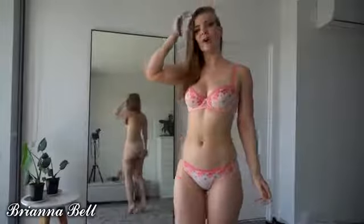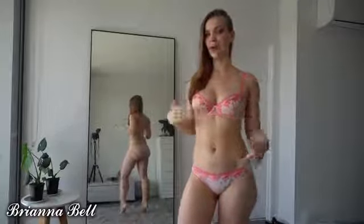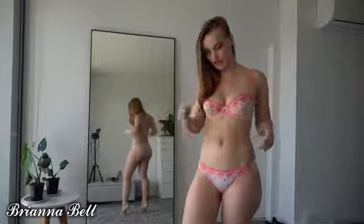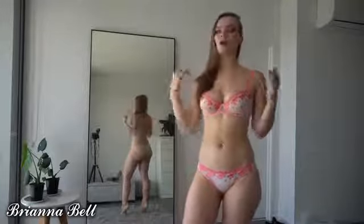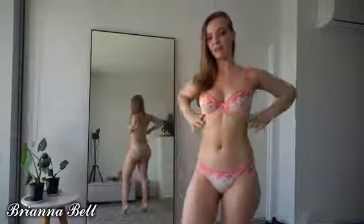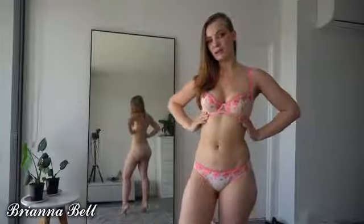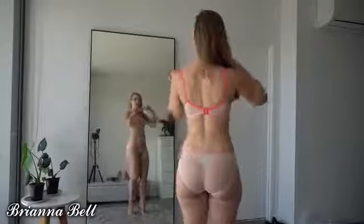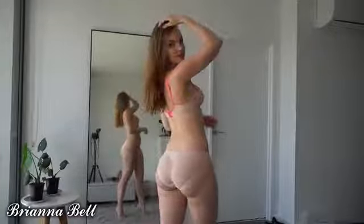I'm a D cup and the D cups fit me pretty nicely. I have tried buying sizes smaller when they don't have a D cup in a certain style and it doesn't fit as well. I'd definitely say go with your size, especially if it's going to be a push-up. The only issue is you can't generally pick the bra and panties separately, which is a problem because I have a larger waist than bust. The panties are a little bit tight, especially since they're not a G-string like I'm used to, and they're digging into my skin a little bit.